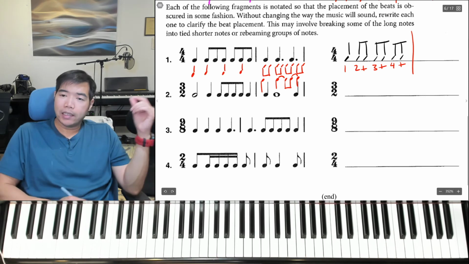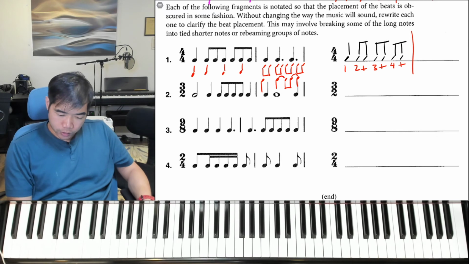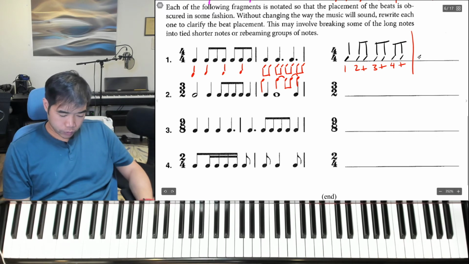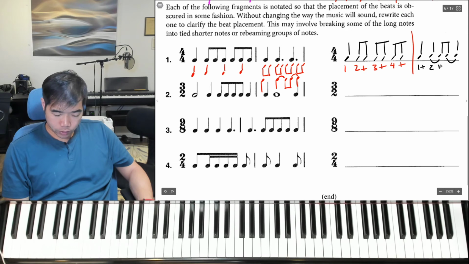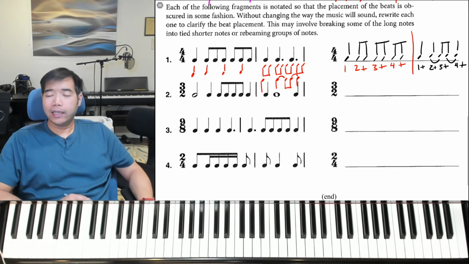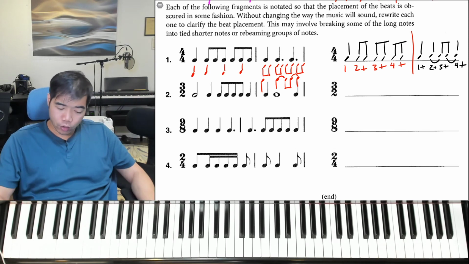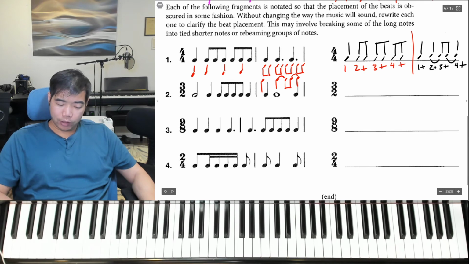Okay, so again, this takes a little bit of thinking. So this would look like this. Quarter, quarter tied to an eighth. These eighths must be beamed together because they're part of beat 3, and this final eighth is tied to a quarter. I'm counting 1 and 2 and 3 and 4 and. This is a lot easier to read than the original notation. In the original notation, you don't see where the beats are very clearly. Here, we can see the beats very clearly. They're beamed together.